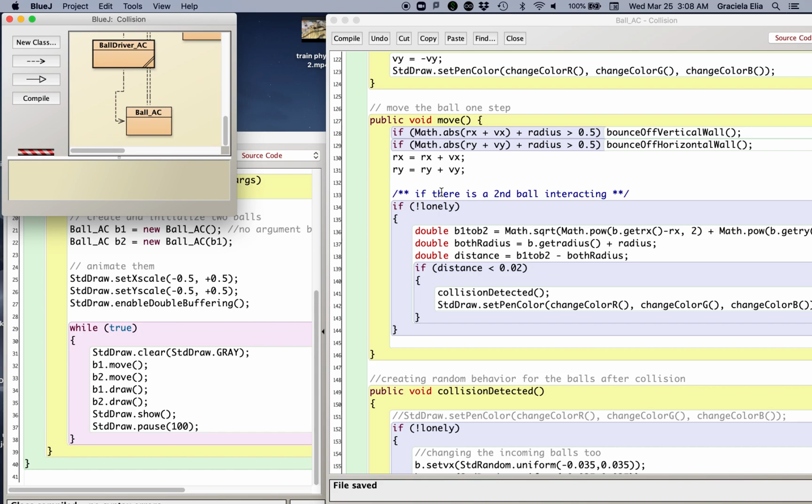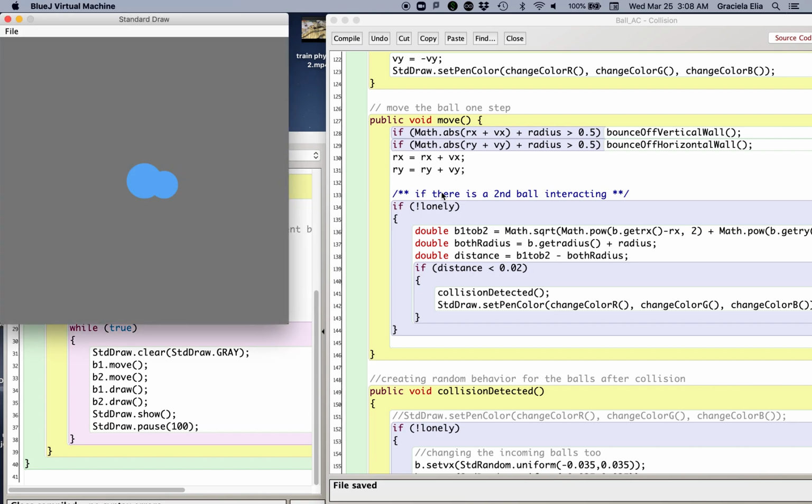And see if now they're only going to bounce and escape that quickly. Okay, let's see if that's true. There you go. As you can see, they are bouncing off the walls the way you expect it to be. It's only when they collide with each other that I would like it to have bizarre behavior. Although that was pretty good. Anyways, that's the whole idea behind this part of the assignment.